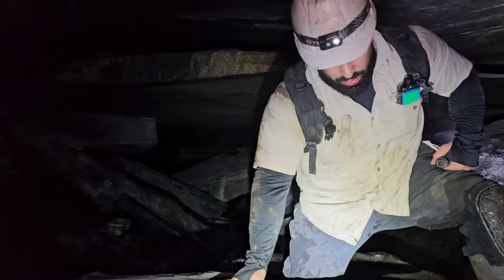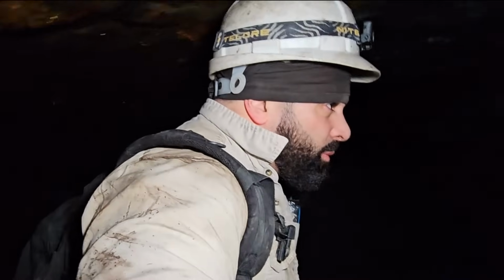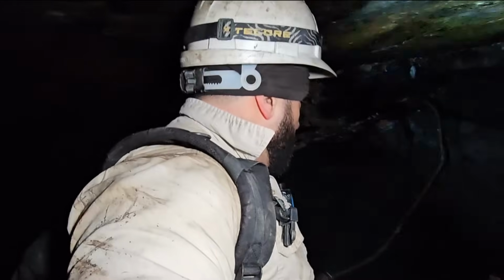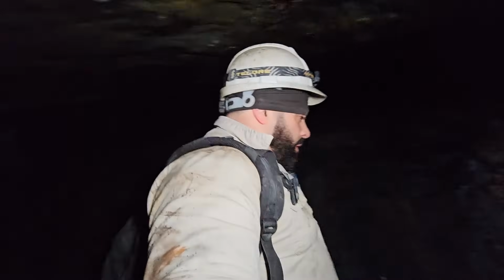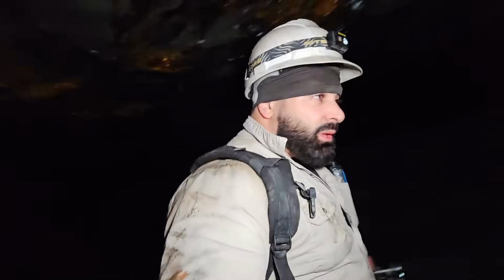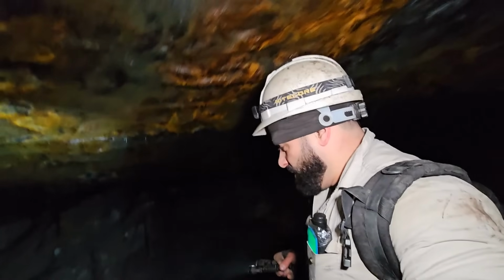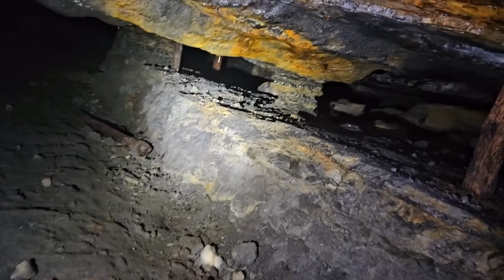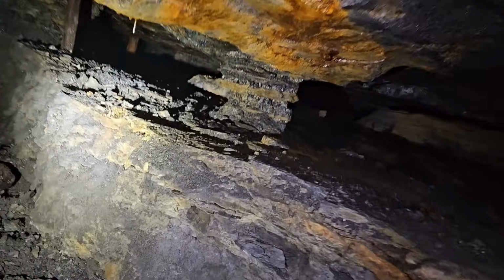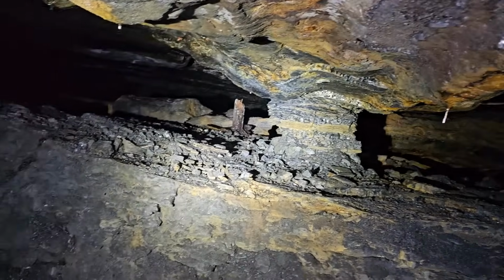It's not going to get much better than that. You know, sometimes the smaller mines are the best ones. You don't have to travel as far or worry about getting lost. And the visuals are just mind-blowing. Like this one that far exceeded my expectations. That tiny little pillar right here is pretty cool. They're like, that'll do. Better than nothing.